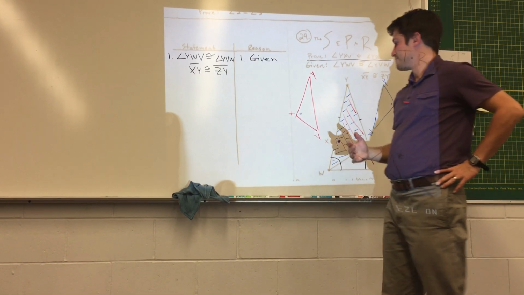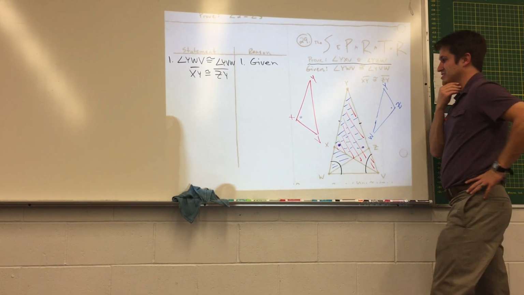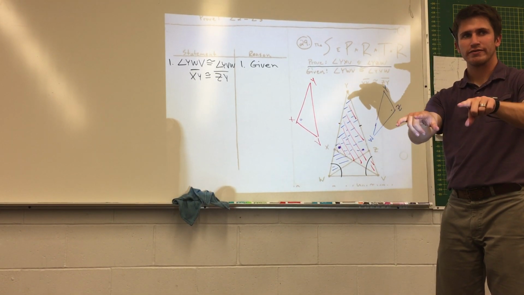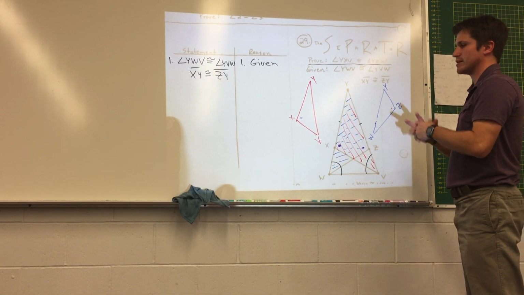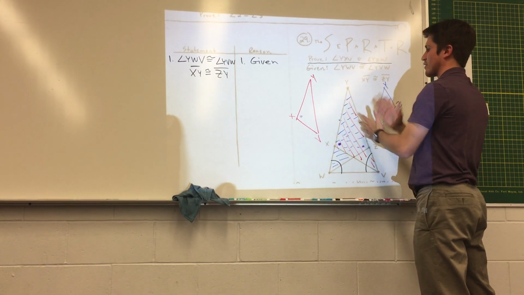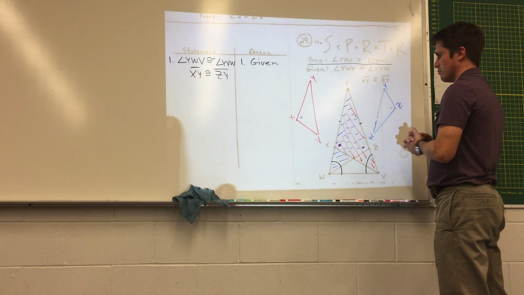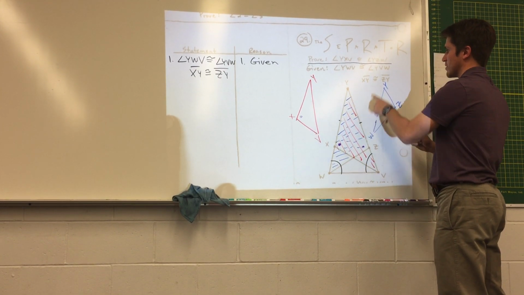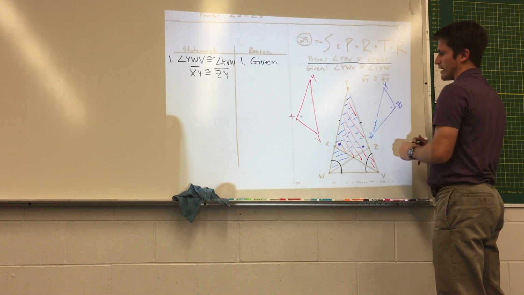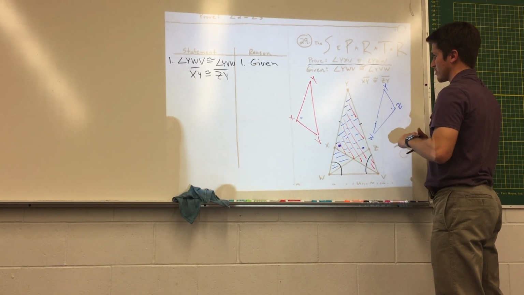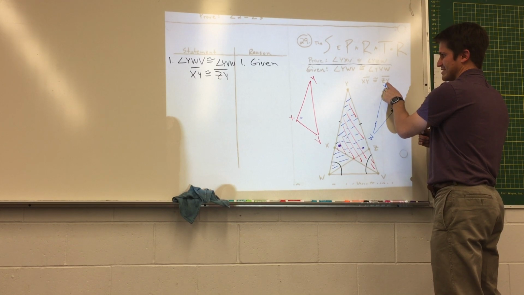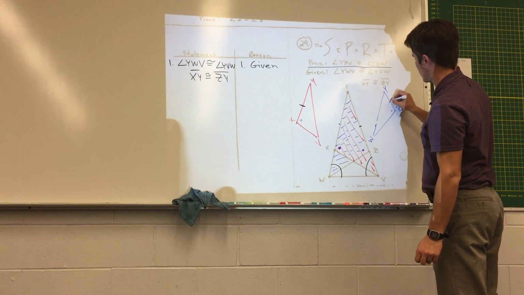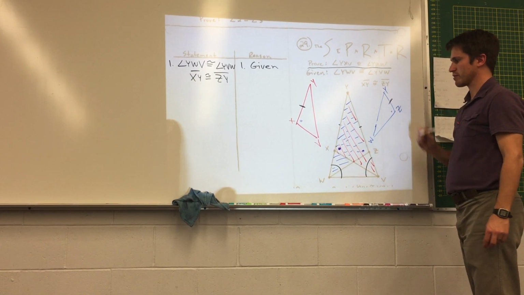Now, if I want to say these two angles are congruent, what am I probably going to have to say before that? The triangles are congruent. So make it our first goal to show that the triangles are congruent. And boy, I don't have very much information. But we can mark something. We know XY is congruent to ZY, and those are incorporated in my triangles. So XY, ZY are congruent. I can mark that.